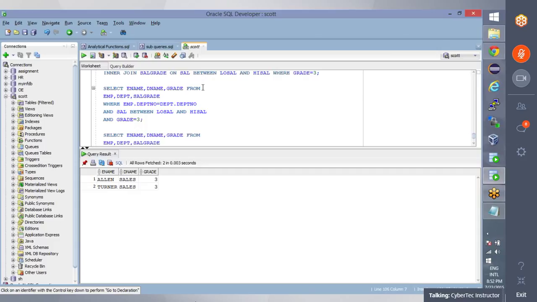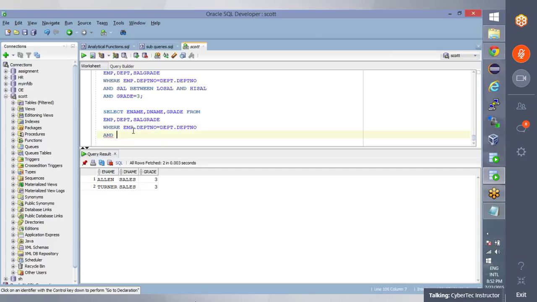You cannot get it. Or sal between select low sal from sal grade where grade is equal to 3, and select high sal from sal grade where grade is equal to 3.